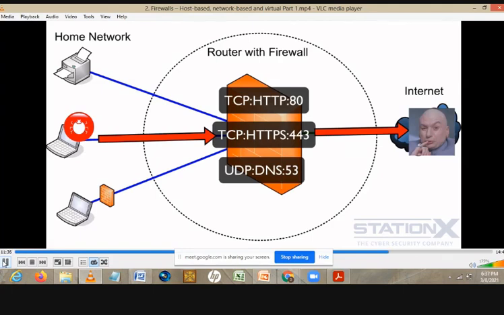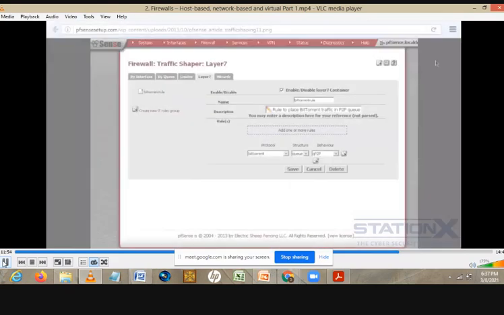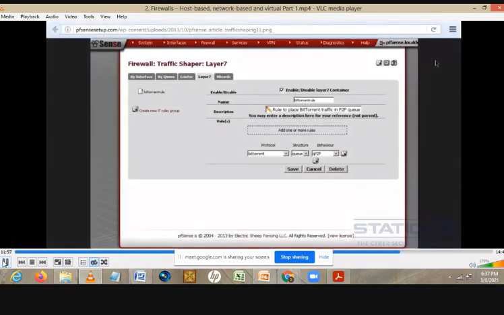unless some network firewalls can be more advanced and work at the application layer, as I've said, to do deep packet inspection, like a dedicated hardware firewall such as pfSense or Smoothwall, as you can see here. So they can inspect the traffic on port 80 and HTTPS and maybe block traffic that shouldn't be occurring.